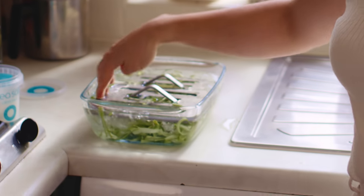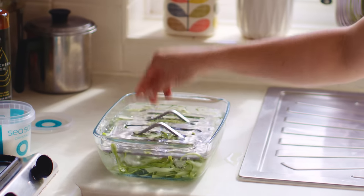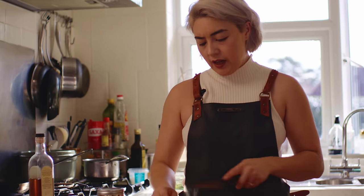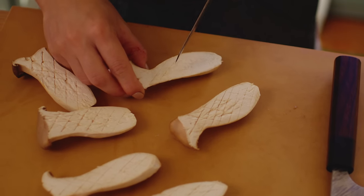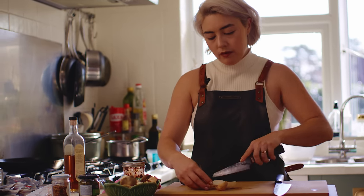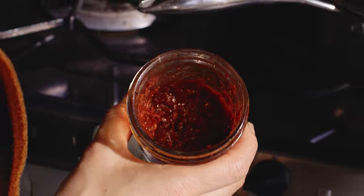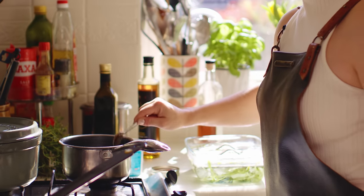The puntarelle wasn't sitting in the water enough so I'm using the chest press to hold them down — you don't just use them for meat, they're great for things like this. Next I'll prepare these mushrooms — king oyster mushrooms — slicing them in half and giving them a gentle scoring. It looks badass. In the same pan I used for the steak, I'll reheat it and add the mushrooms. Then I'll get the jus ready: I've got some sambal made at Mei Mei and I'm simply adding it into some veal jus and whisking it in until it infuses.